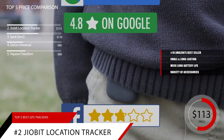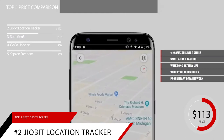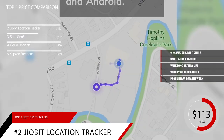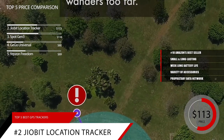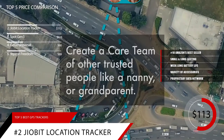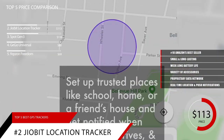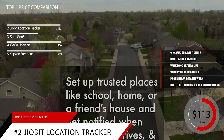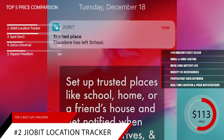GeoBit operates on its own data network, meaning while you require a subscription plan to get the most out of this tracker, you won't have to lock yourself into a contract with an additional service provider. The GeoBit app includes a litany of ways to keep track of just about anything, providing you with real-time location data, push notifications based on the location of your tracker, as well as tethering notifications if the tracker wanders too far from your phone. While it makes a near-perfect child monitoring device, the GeoBit is equally suited to keeping track of pets, luggage, or just about anything else that might run off without your knowledge.